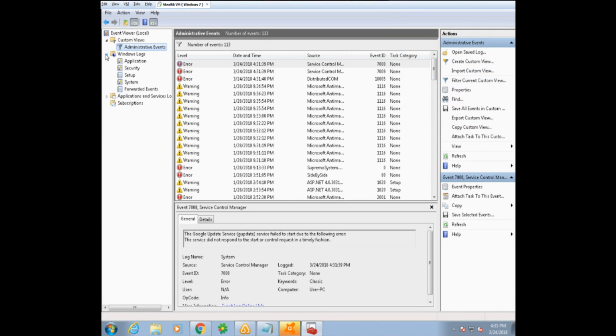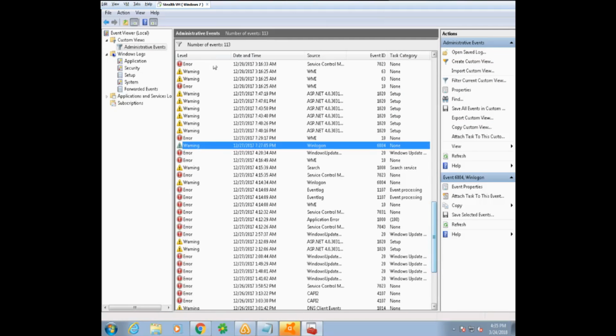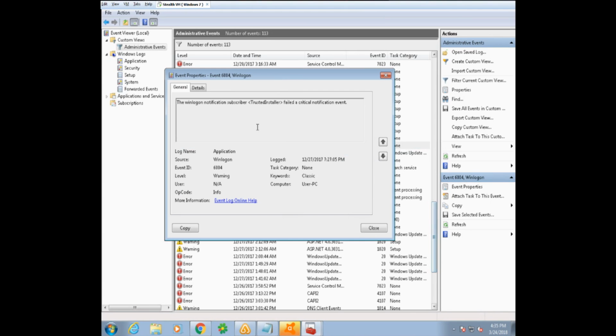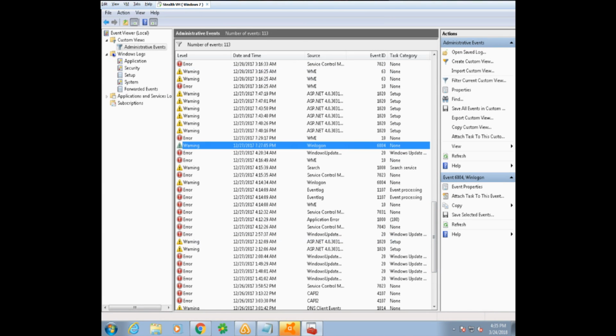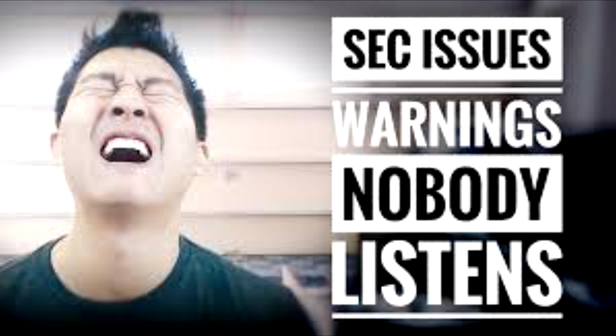Now, coming back to the thing, what is happening on a computer? Do you see any computer screen now? Do you see all these errors and warnings which are happening on the computer? Now, this has been going on in the computer for a long time. That is since last year.